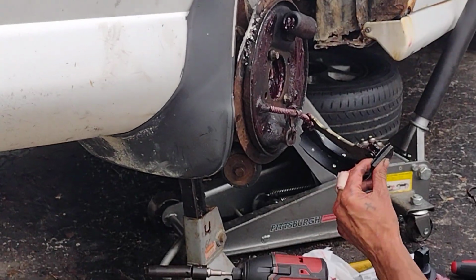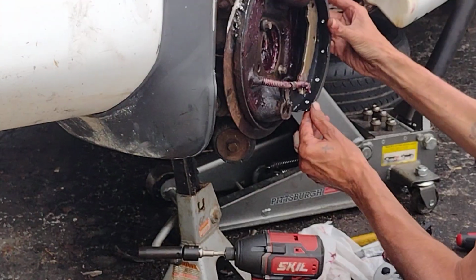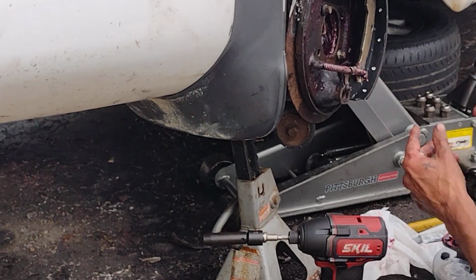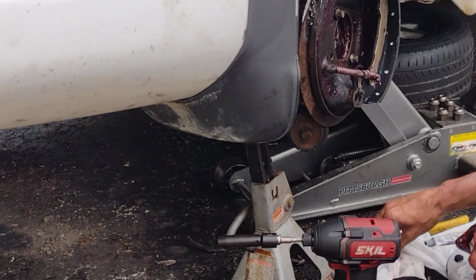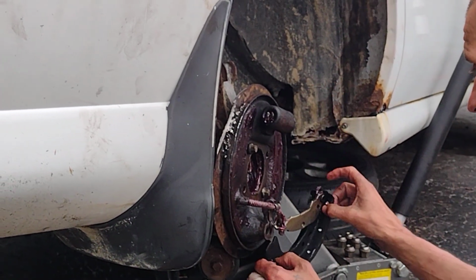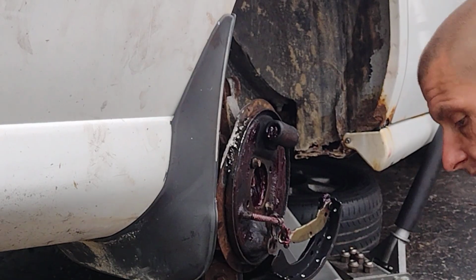Just make sure these clips are pushed back, locked in, and you're good. I got grease all over here too. I'm getting ready, hopefully, to stick the bearing back in. I'm just going to lay this down here for now. Okay.